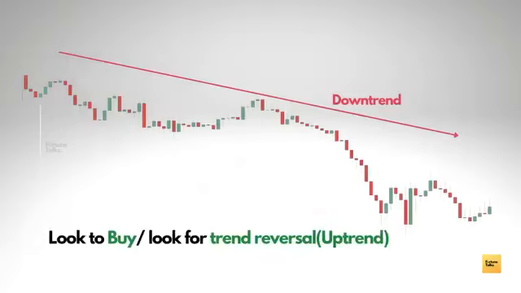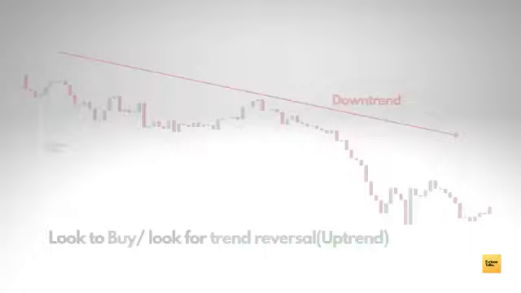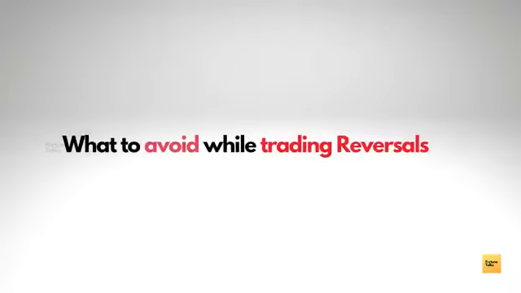Or for example, if the market is in a downtrend, then as a reversal trader, you are looking to trade against the trend and the momentum. Reversal trading, especially trend reversal trading, can be a profitable way to trade the markets. However, like any other trading strategy, there is a correct way and a wrong way to trade reversals.